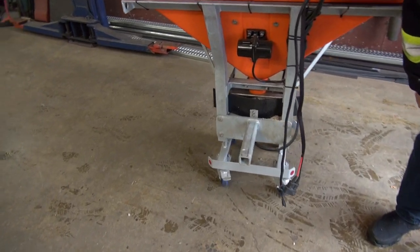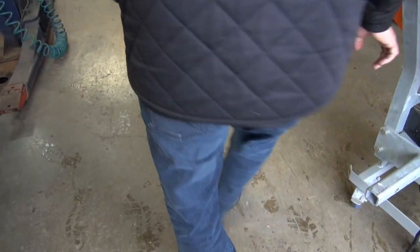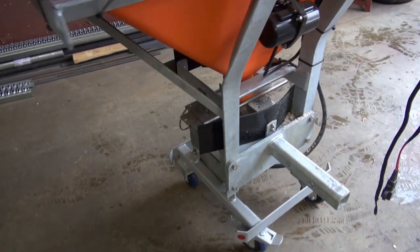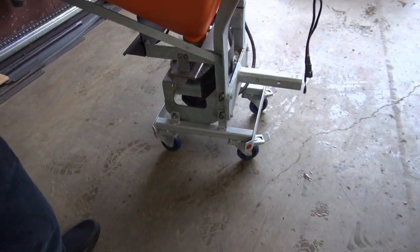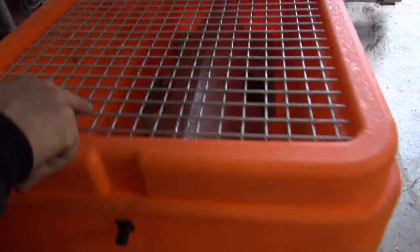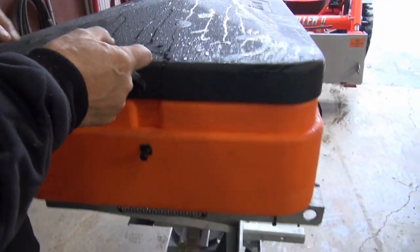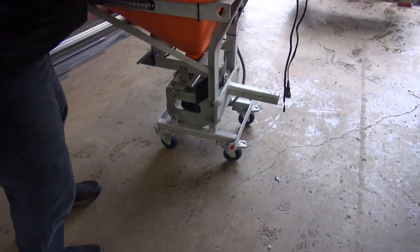All the gate system, it's all stainless steel. Down in here, all galvanized, won't rust. So it's a quality product.